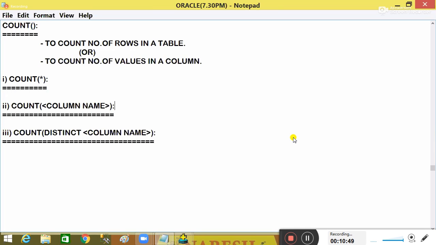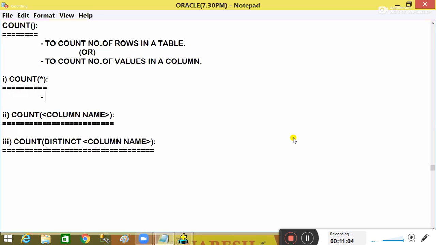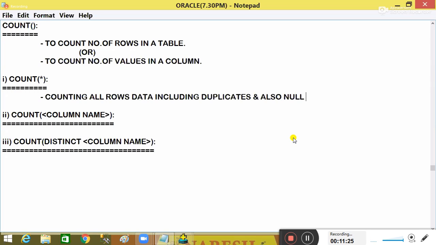Now let me see what is star, what is column name, and what is distinct column name. Now you can observe the difference. When I use count of star, it counts all rows, careful observe, including duplicates and also nulls.